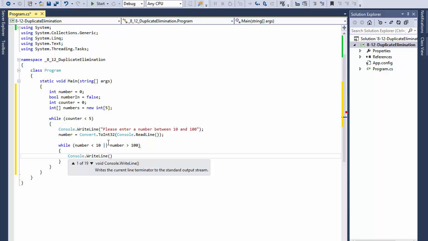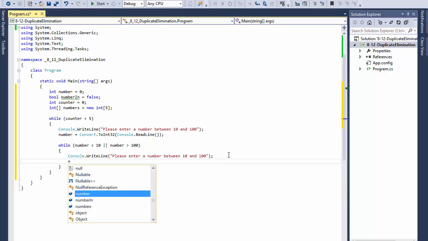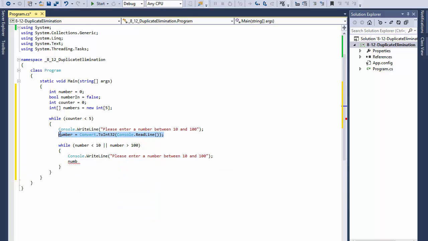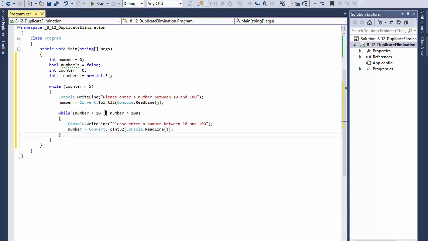I will just copy this. We will simply ask him to re-enter the number, and again assign whatever he inputs into our variable number. If it's still not good, it checks it again and displays the message again, and we will loop that until the number is between 10 and 100.